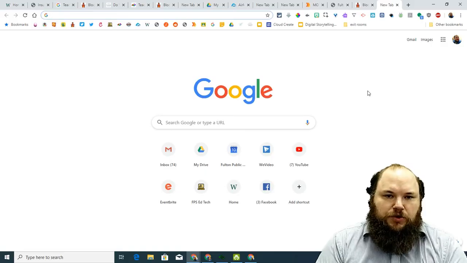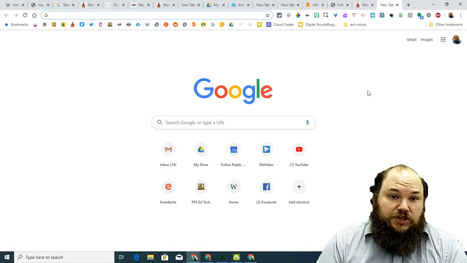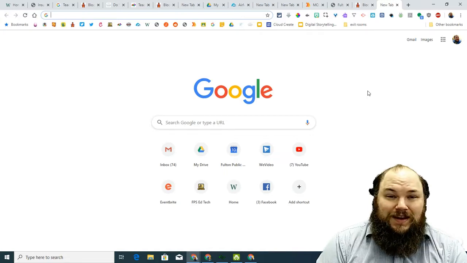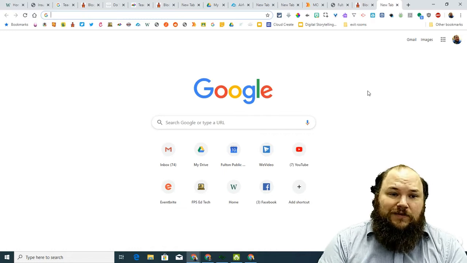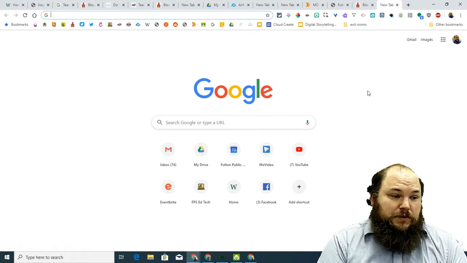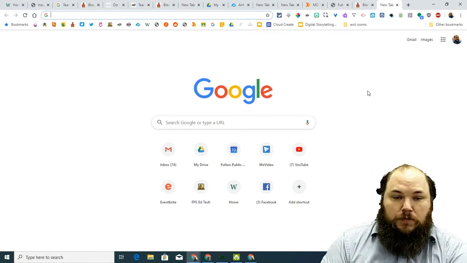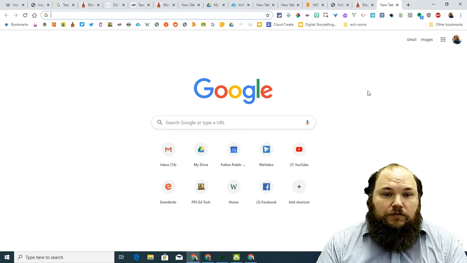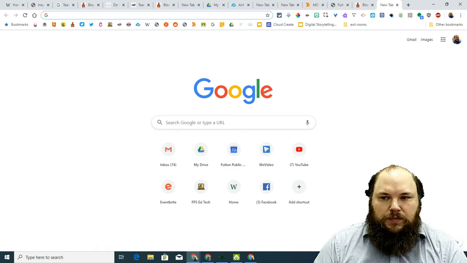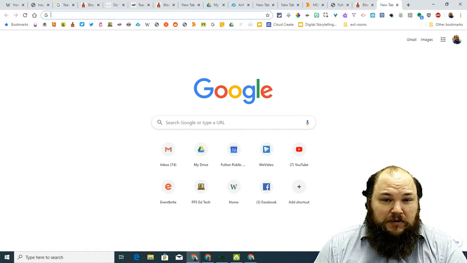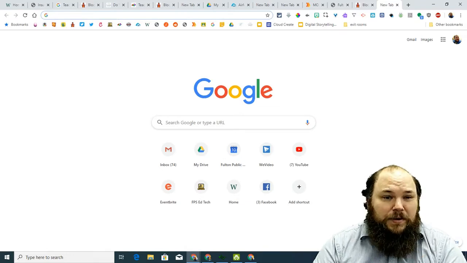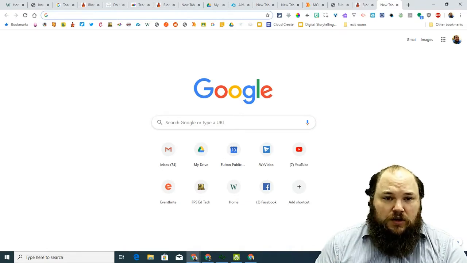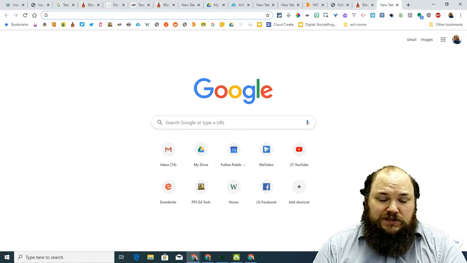So sometimes when your computer is running kind of slow, it's because you have too many tabs open. And it can be kind of a pain to try to manage all those tabs, especially when there's a lot of tabs you're keeping open for reasons. Maybe you were doing some research in this tab, or working on a project in this tab, whatever your reasons may be. The problem with keeping all those tabs open all the time is they're running a lot of processes in the background of your computer. So the less powerful your computer is, the less it can handle. If you've got a bunch of stuff going on and you have a clunky old computer, you're going to have a real slow time.